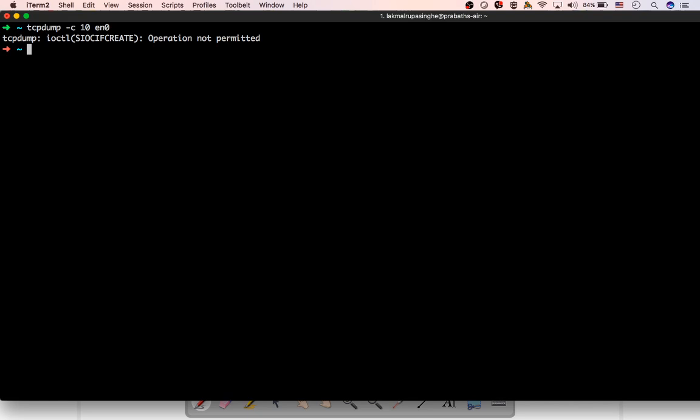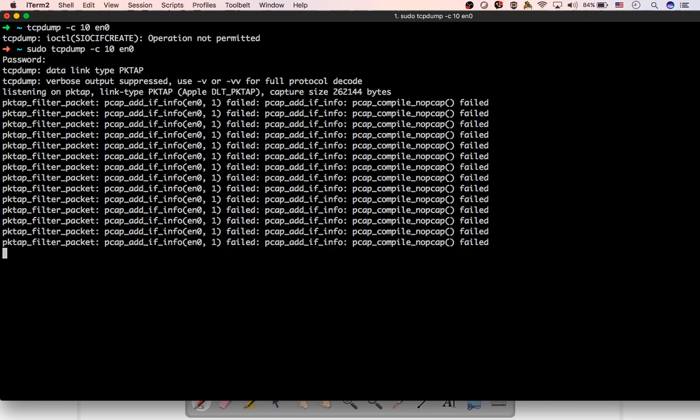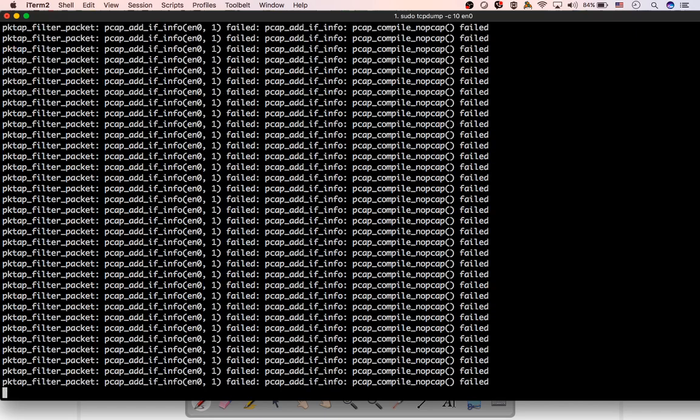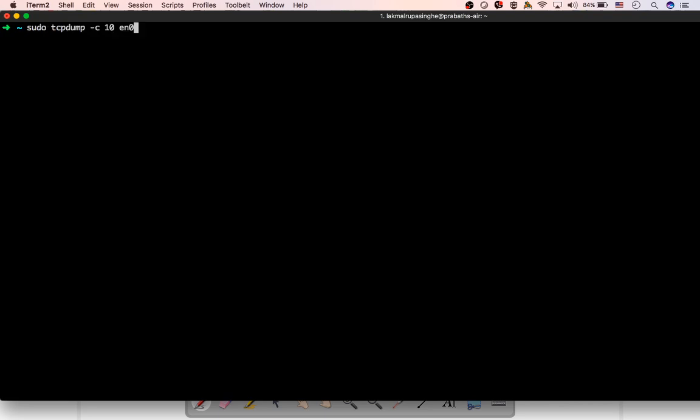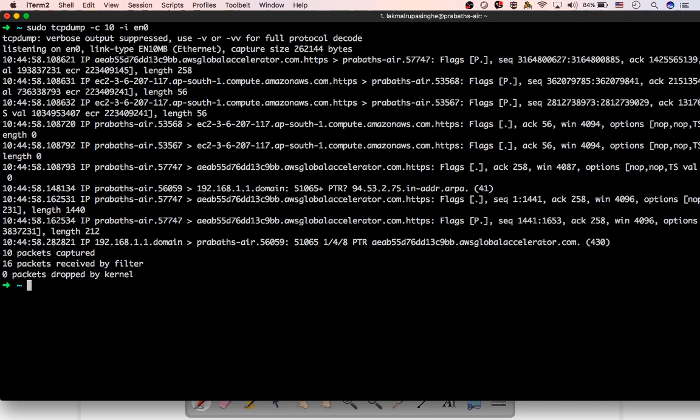Okay, so I have to use sudo, and I need to provide the -i here. Now it captures only 10 packets. So that is another good, cool option.